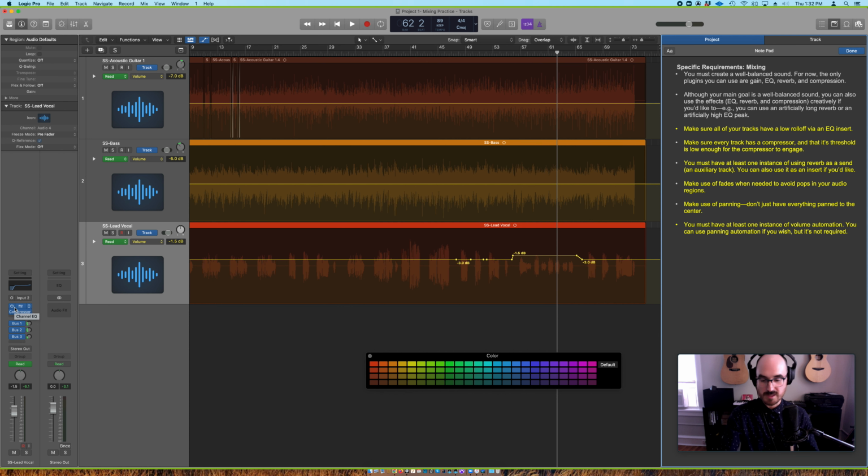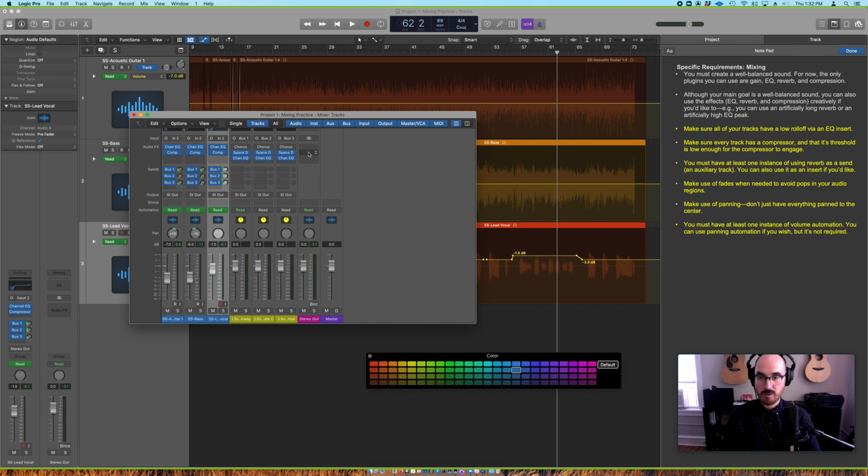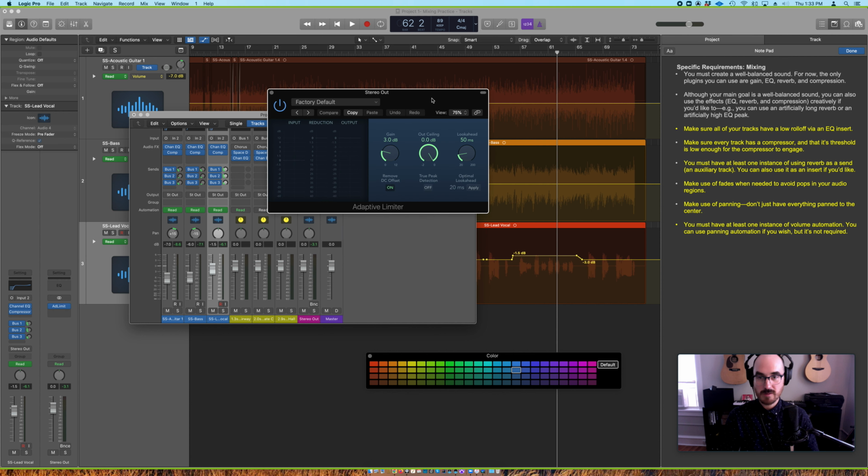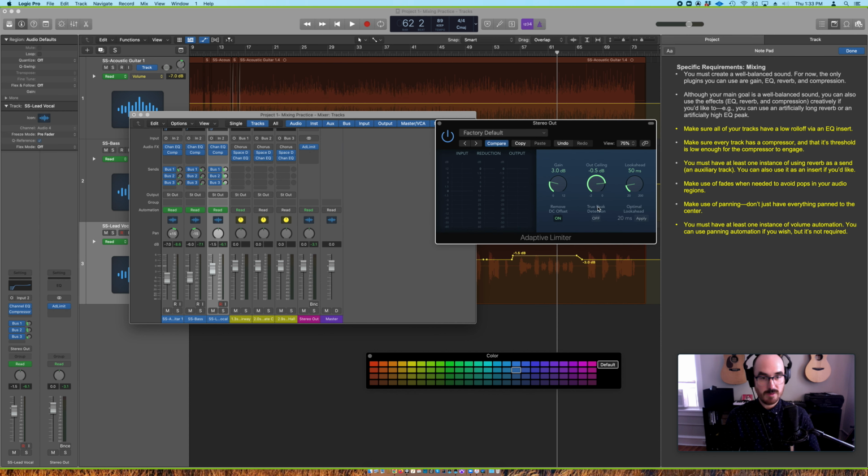For one bonus, I'll show you one of my favorite tricks, just to get your track to sort of the volume that might be common amongst other commercial recordings. Once your mix is done and you make sure you're not overloading the master bus, you can go in and put on an adaptive limiter on the master channel. Give yourself a little headroom, maybe 0.5 or maybe even 1 decibel of headroom. And this is sort of an insurance against clipping.